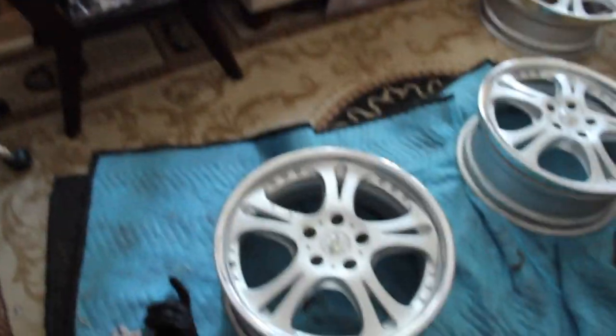I'll insert a picture of the new one. This is not the same one as the drift one on the channel. I bought another one. It's bagged. It's a hardtop convertible, black, super clean, immaculately clean. It's a '99. If you see me at H2O, it's going to look a lot different because I'm going to be having these fitted up on there, hopefully.